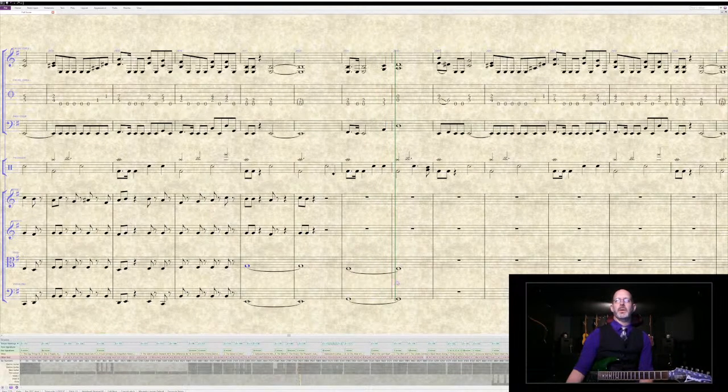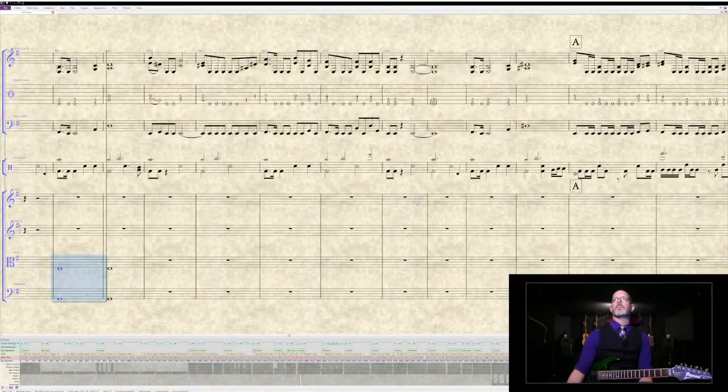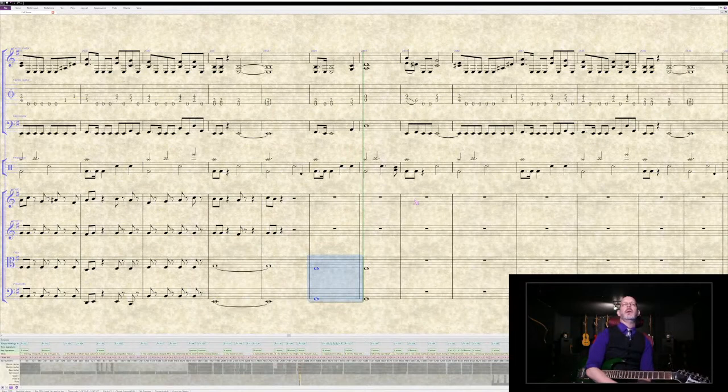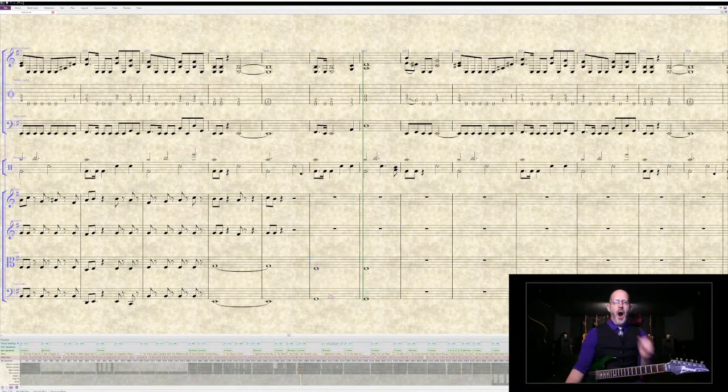Well, and here, this is going to go to a D chord over here, so I need to untie this. All right. Let's put this on the 7.